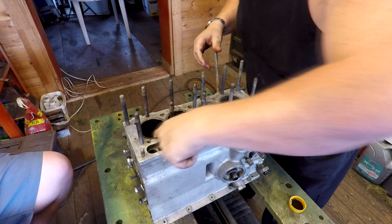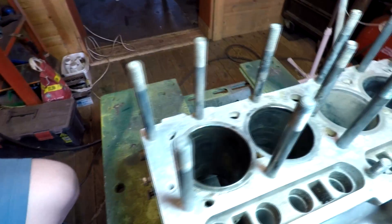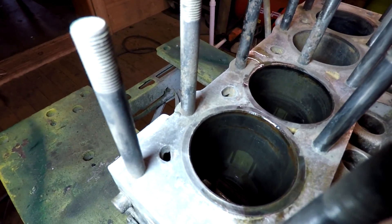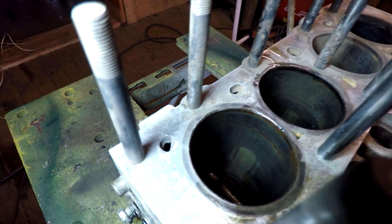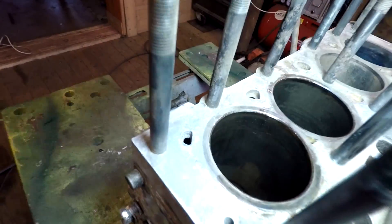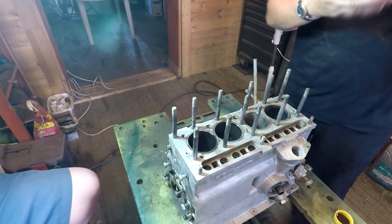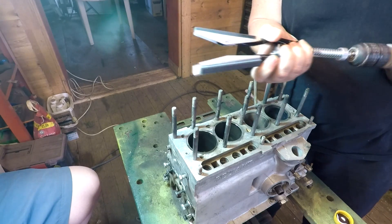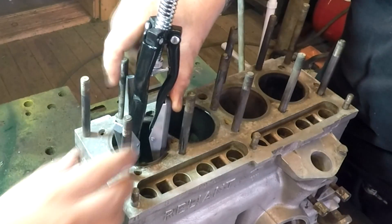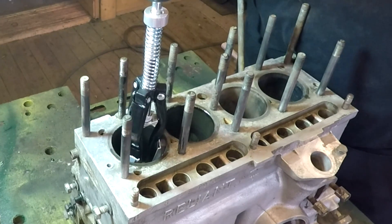As I say, I've never done this before myself, so it's all trial and error. I'll try and show you the bore first of all - the bores are okay but they're just a bit dirty and there's a slight bit of rust on them. They look pretty smooth, all the lines are going up and down vertical. There are some slight lines on there, but you're not going to be able to remove them. I'm going to try and push this into the bore now - put that one in. There we go, we're in.